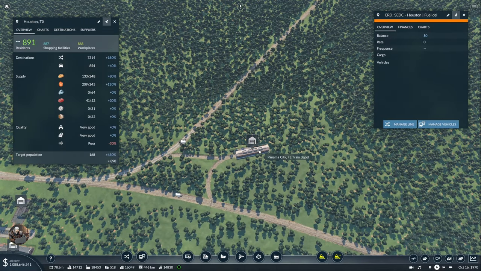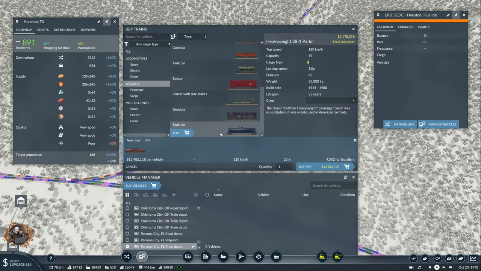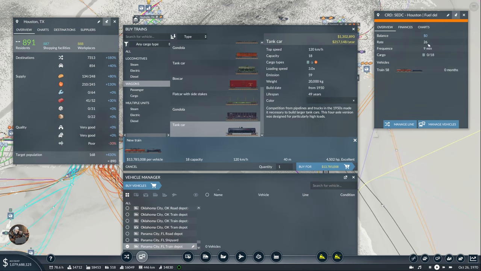No, no. Let's buy the beautiful one. And then we will take the heavy ones. And let's see how we're going to do with one. SCDC Houston. 26. So I need 10. 10 would be fine, yeah. 2, 4, 6, 8, 10. Oh, I did that right.